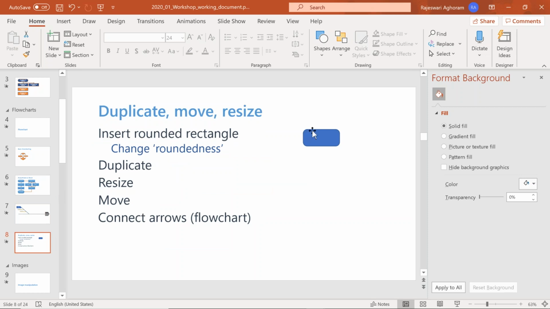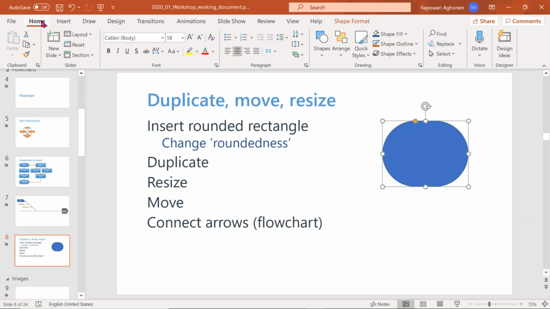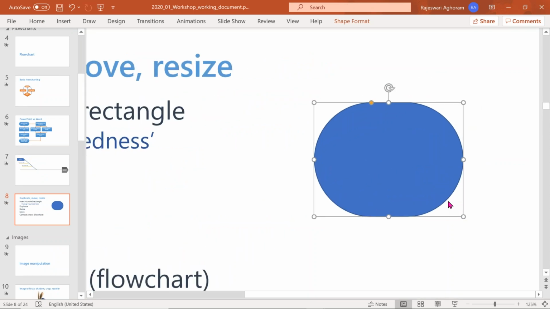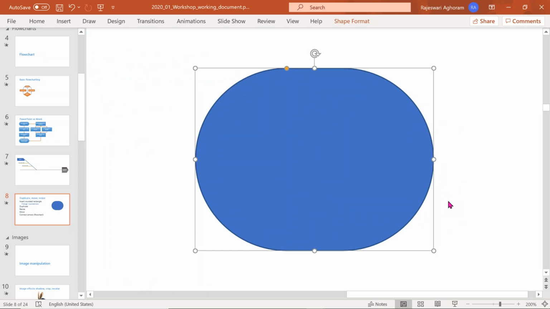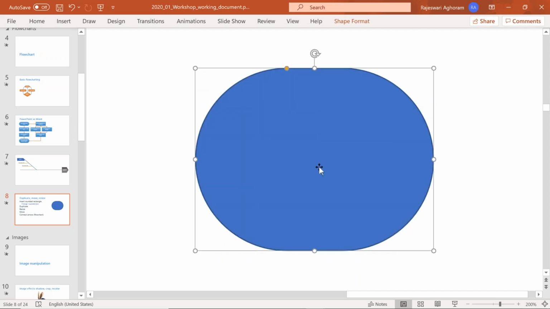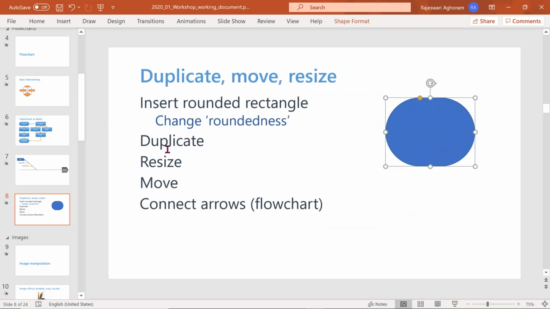see how it works. So far we have seen how we can change shape by dragging on the handle, on this handle here. Let me close some of these windows so you can see better. I'll actually zoom in. By the way, you can zoom in using your touchpad or control and scroll button. If I'm holding down the control button and scrolling using the mouse. So this is something we learned today. I can zoom in and out using that shortcut. And we have learned how to duplicate it, how to resize it, how to move it, how to connect arrows.